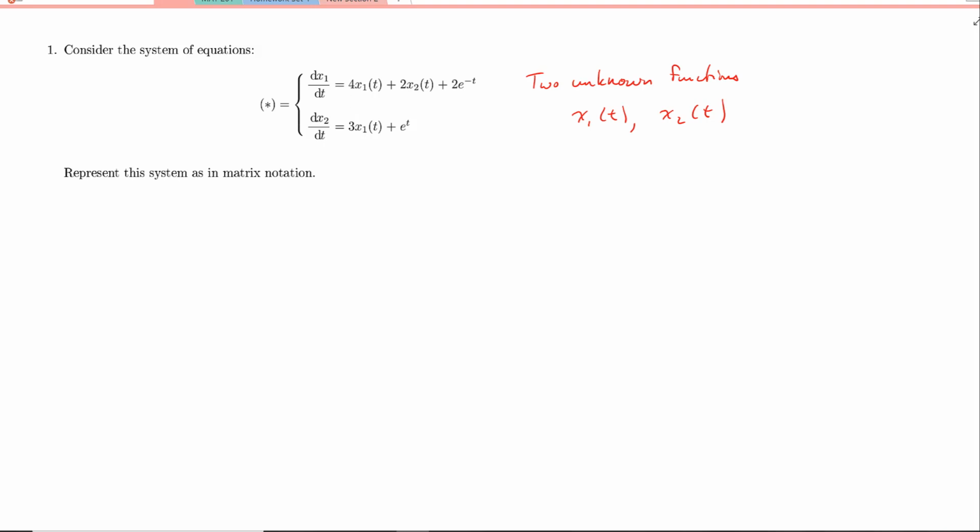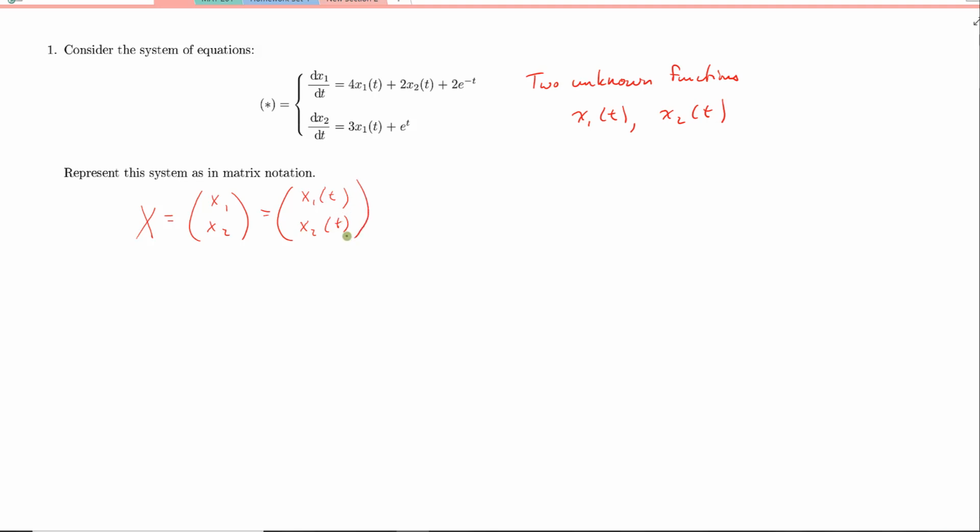So the first thing we're going to do is represent our unknown functions as a single vector, and we'll call that vector capital X. Sometimes you might see it written just as X bar. I think I'll use a capital X in most cases. So capital X is going to stand for x1, x2, the two unknown functions. Sometimes when it's necessary, we'll write a little more detail there: x1 of t and x2 of t.